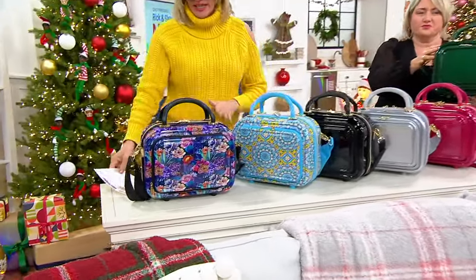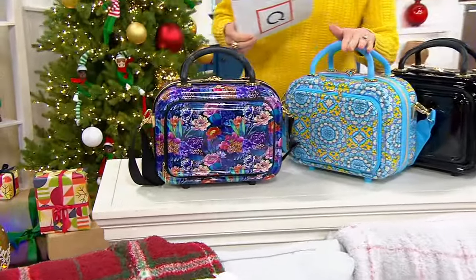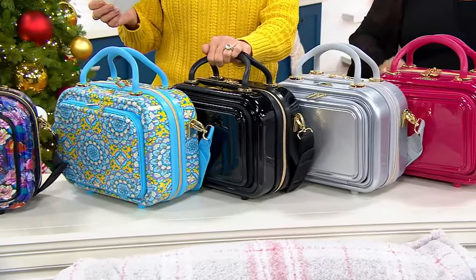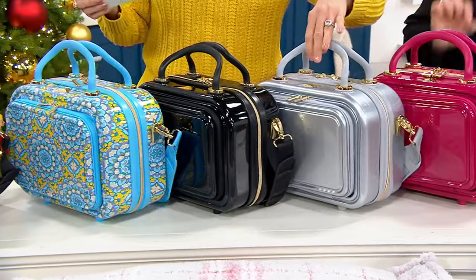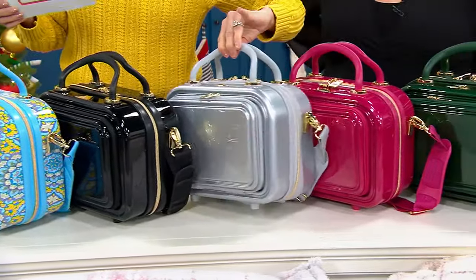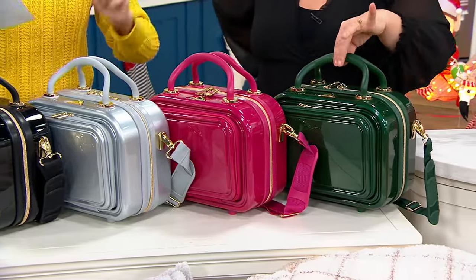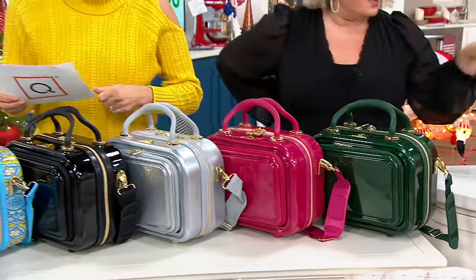Saved for your eyes only tonight. Floral, bandana — holiday return policy, one order of the year. So you are going to want to get in your cart and check out the ones you love right now: black — oh, that high gloss in the black — the silver, that's new for us too, the fuchsia, pine green, and then way down yonder, the houndstooth.